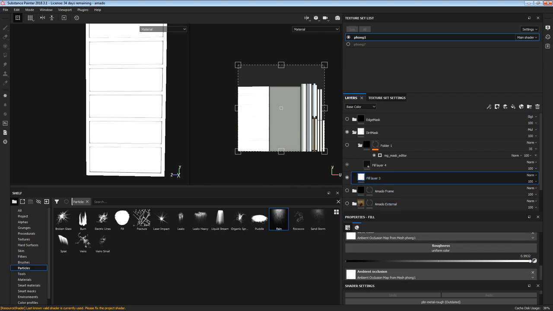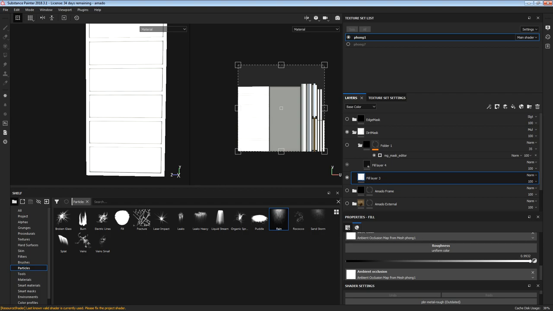Then I also add some information for roughness. I use this mask as a multiplier in both cases, and I just want my roughness to change a little bit, not too much. I want it a little bit less rough. That's why I put 0.99 in this field, and once you multiply it, it's almost the same. It's a very slight effect, but still.